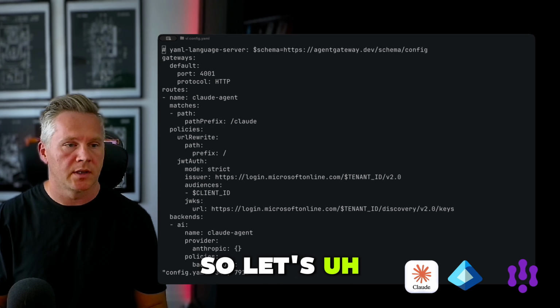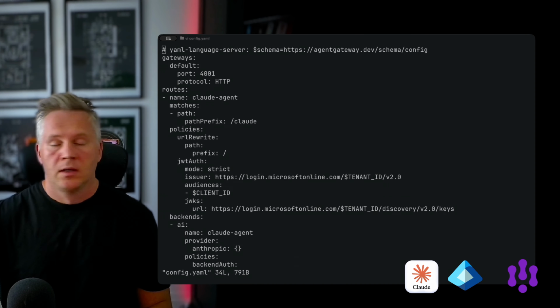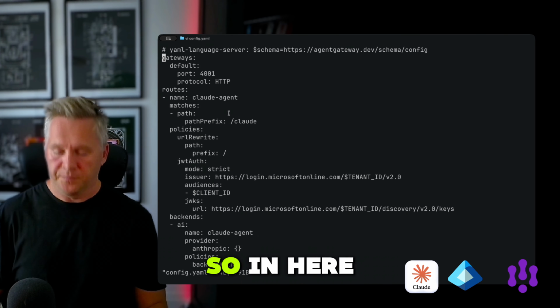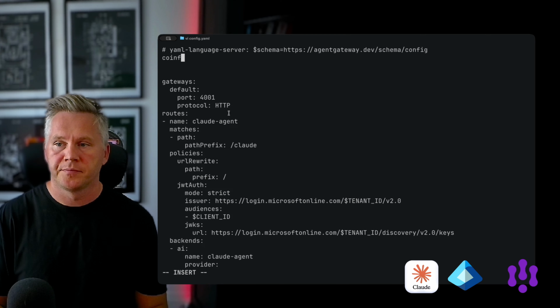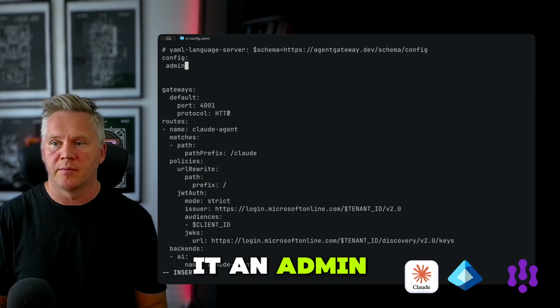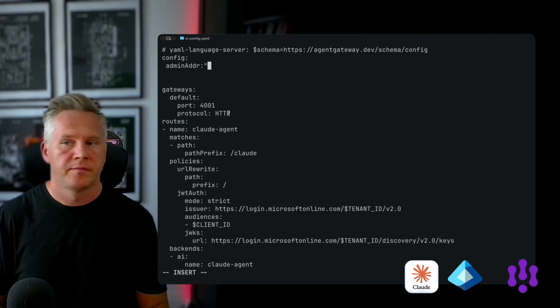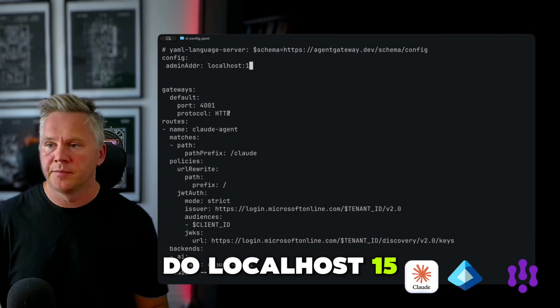So let's edit this file. So in here, all I'm going to do is I'm going to type config. I'm going to give it an admin address. So we'll just do localhost 1500.